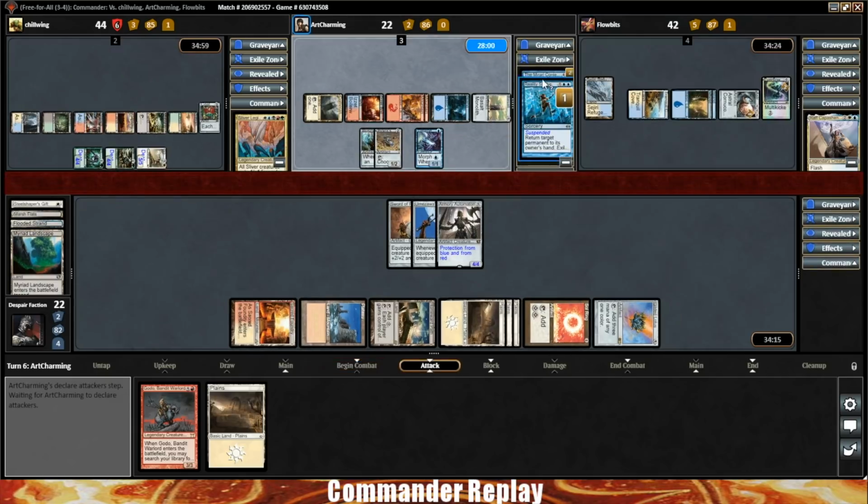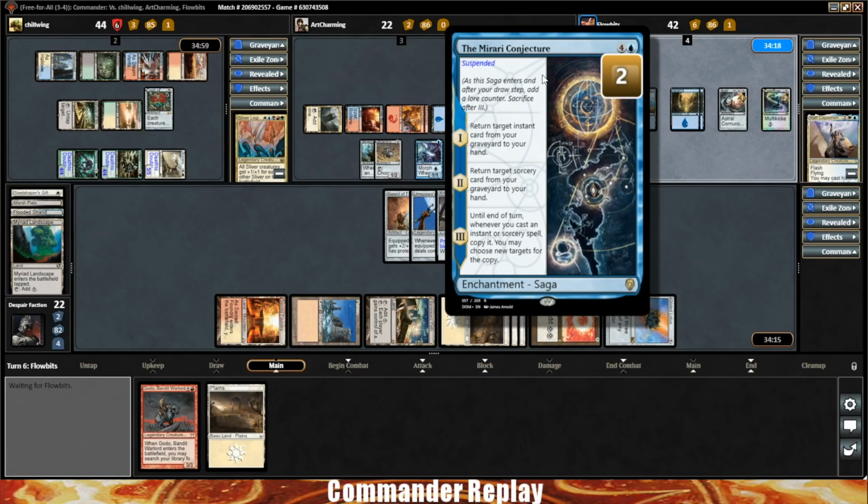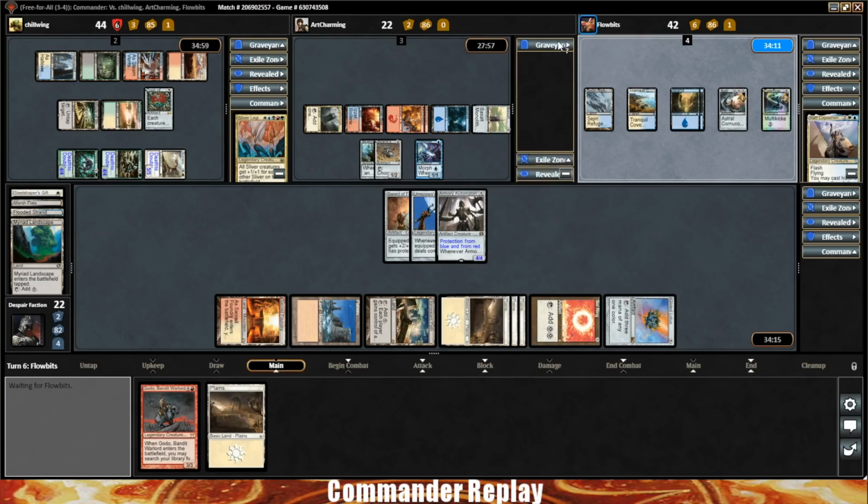What does Mirari's Conjecture do? I should actually know what this does. When it comes into play, it'll return an instant, return a sorcery, until end of turn, copy. Okay. Still lots of room to be nasty right there, but no cards in their graveyard currently. Wonder if they have something that they plan to do with that.